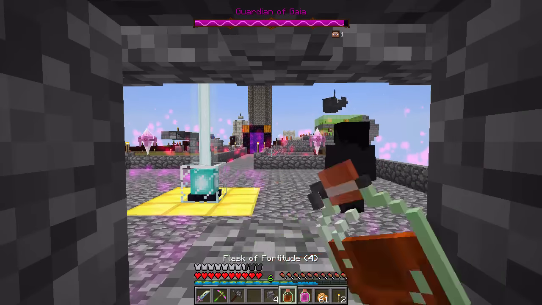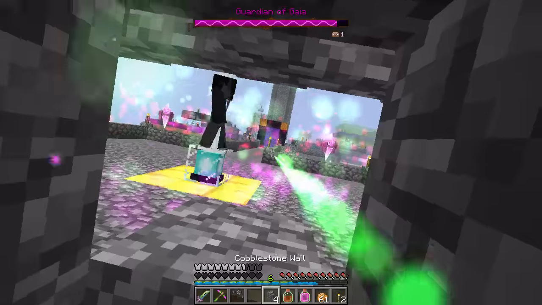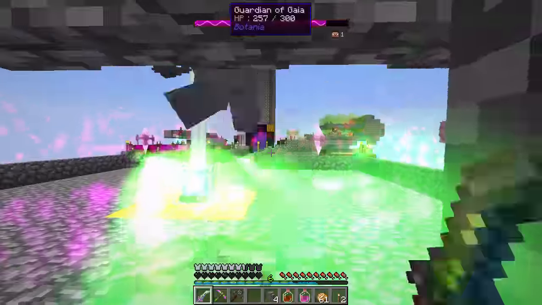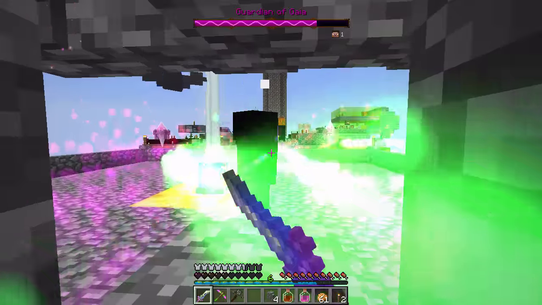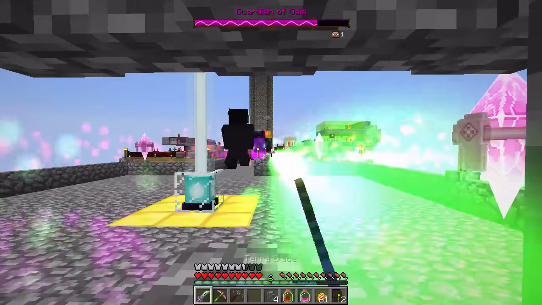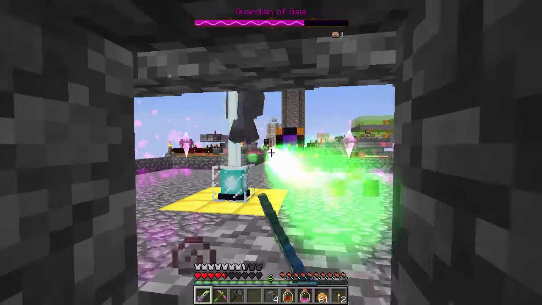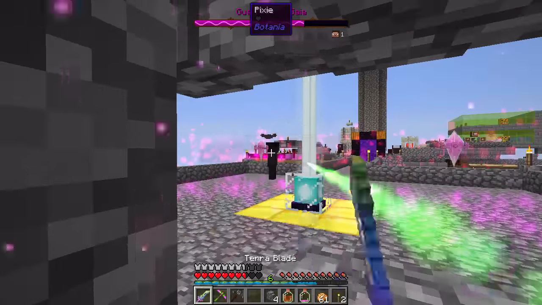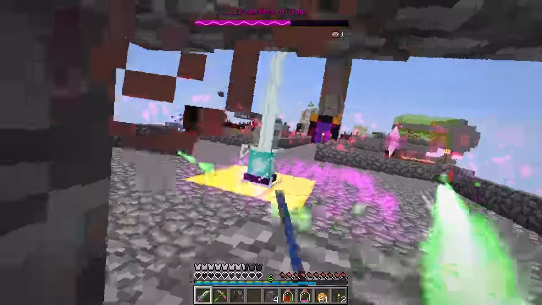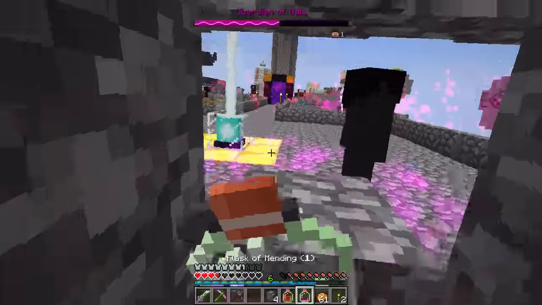He does do a wither effect, so I'm gonna just drink from fortitude there. Okay, I've got some instant health as well. He's not taking much damage. Oh, we need some more health. Oh, come on. I don't think I'm gonna have enough health for this. Oh, wow, something damaged there. Let's drink the last of this health and eat some food.